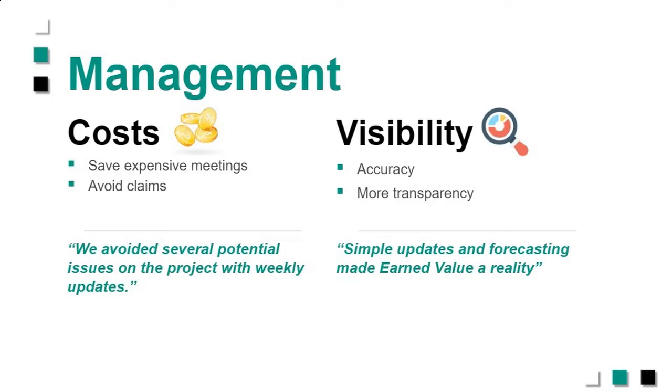We avoided several potential issues on the project with weekly updates. Okay, that's an important piece. And forecasting is much easier. The visibility of the forecasting is right there, and it can be critiqued and seen very quickly right there in the app. So those were some of the things we wanted to achieve on that.